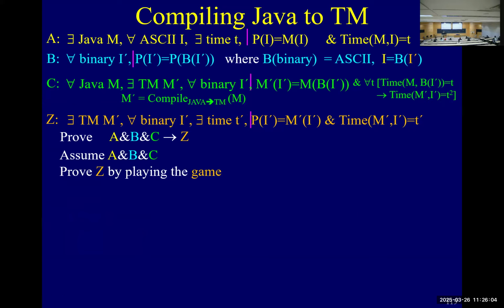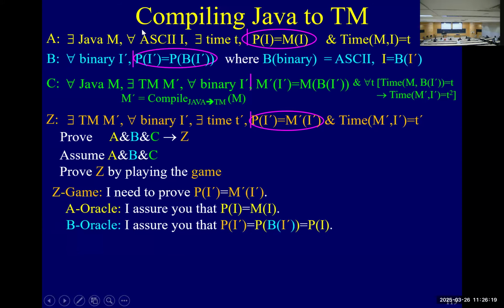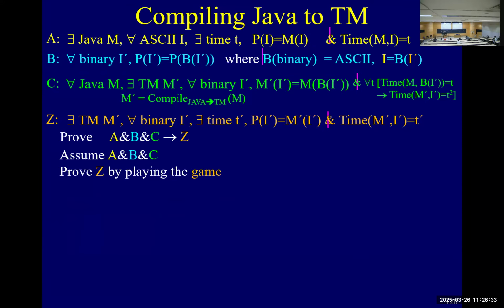And so now I have to prove that this is true. How do I prove it's true? Well, I know that the Java program works. I know that the problem is the same on ASCII. I know these various pieces, and I put them together. Everybody good? All right. Look at that yourself.